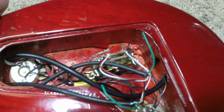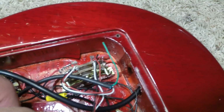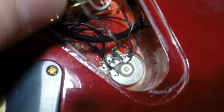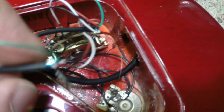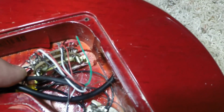So basically what I'm going to have to do here is take everything off that he did and clean up the switch and get it ready to go again. Shorten up his ground wire so they don't get into anything else. Of course, that's not going to be a problem because this one's about ready to break right here anyway. So we're going to have to strip these off back here and clean things up on the cabling.